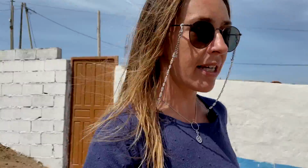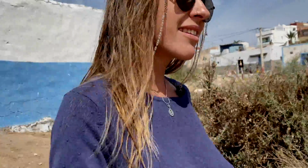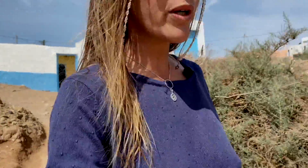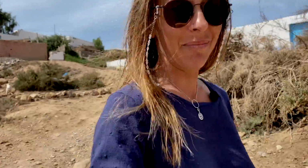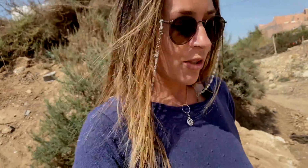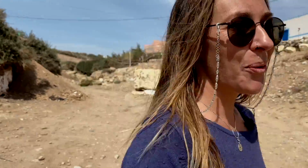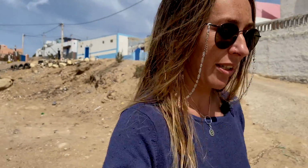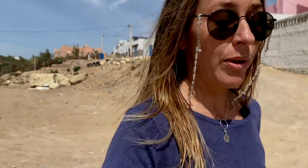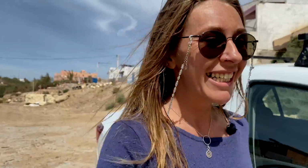But after 3 weeks in Dakhla, we realized that it's difficult to stay in the desert. It was already 2 months that we had lived in the car only. All the little inconveniences that you can handle for a week or 2, like the toilet and shower, after 2 months became really unbearable. So we decided to go to Imsouane to finally be in a cultural area where we could surf, relax, and rent a cabin. So we came here, and now the month is over, and the borders, by the way, are still not open.